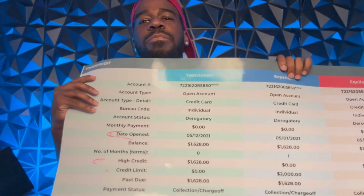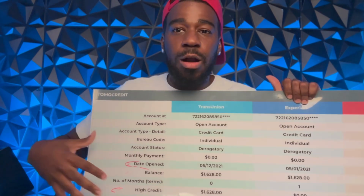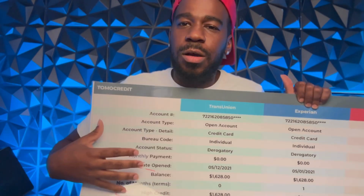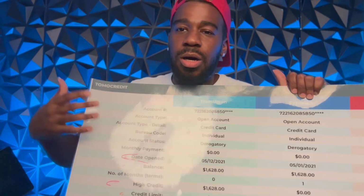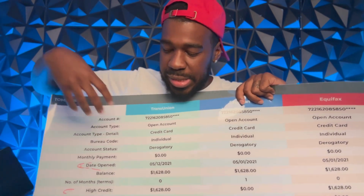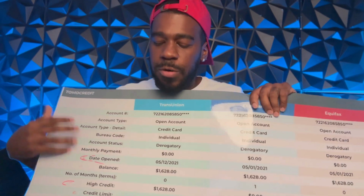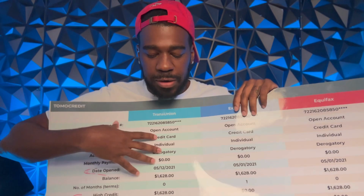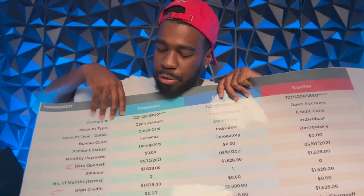Now, if you have a car on your credit report and you have multiple late payments, guess what? If you remove the account off your credit report, they're not going to come for the car. Just like if you have a house and you have multiple late payments, you have things going on, they're not going to come take your house away, all right? What we're doing is removing the account off your credit report because guess what? There are multiple violations. And the thing that you want to do first is actually analyze and pinpoint the inaccuracies and the incomplete information that's on your credit report, all right?